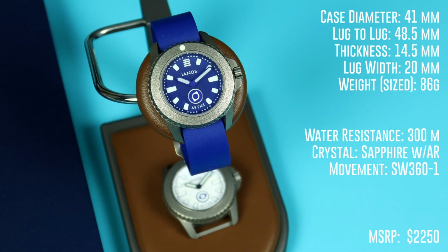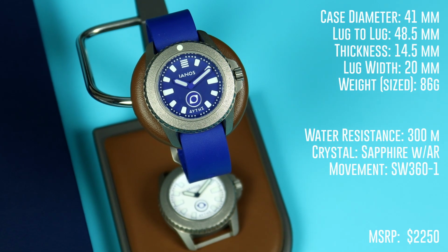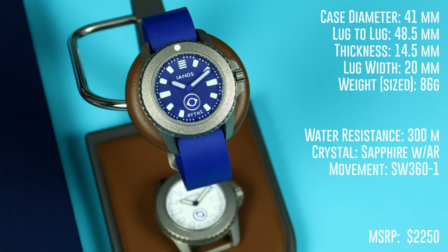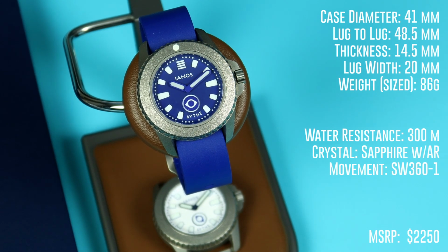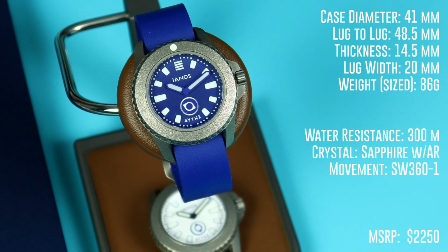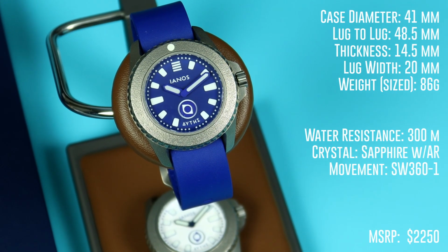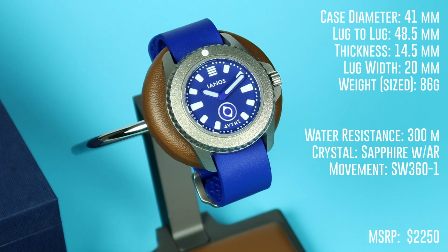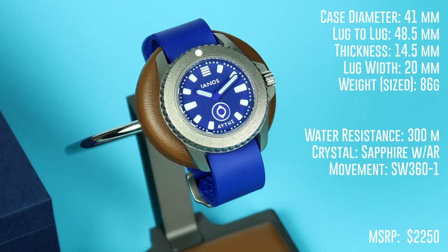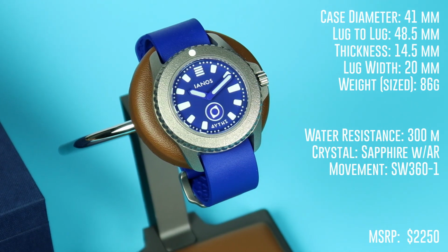We have a case diameter of 41 millimeters, a lug to lug of 48.5 millimeters, a lug width of 20 millimeters, a thickness from the top of the crystal to the bottom of the case at 14.5 millimeters. That can be a little deceiving because there is an integrated strap channel. So from the top of the crystal to that strap channel, it is 11.5 millimeters. The weight of this watch is 86 grams on the strap, and that is because of the Grade 2 titanium that is used throughout. It has 300 meters of water resistance, a sapphire crystal with AR coating.